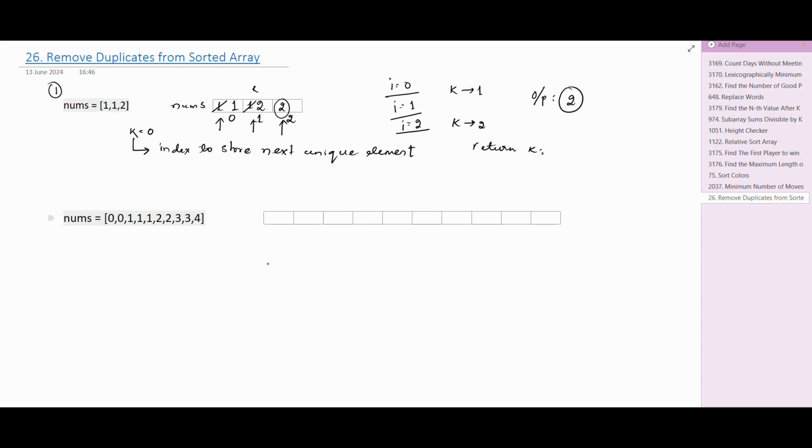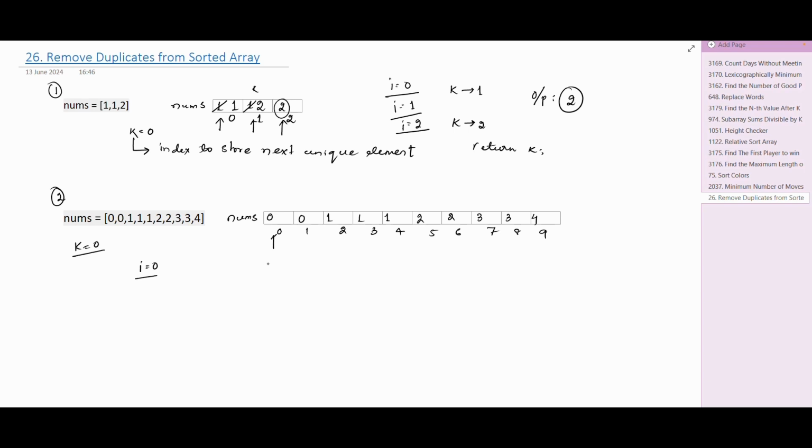So let's consider another example. Initially k will be 0, that is the size of the output array, and I'll start from i equal to 0.